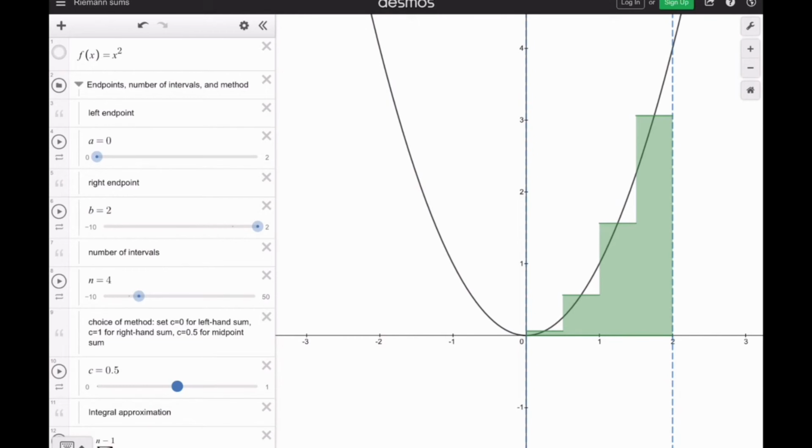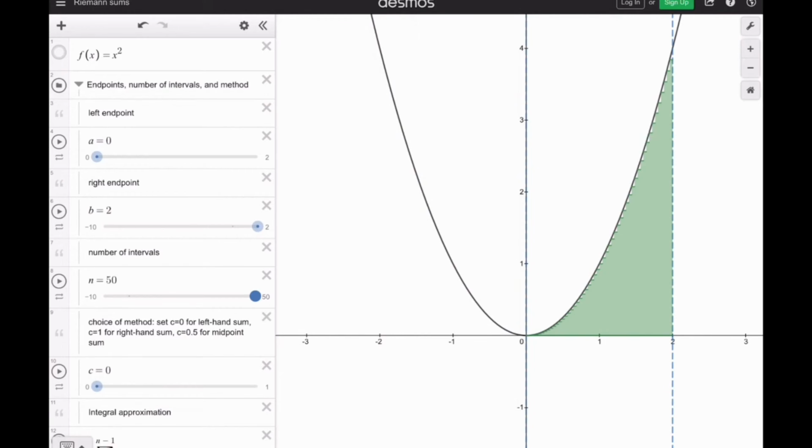Now, the idea is, let's say we stick with the left endpoints, if I increase the number of rectangles I'm constructing, my approximation is going to get better. So this is already 7, this is 10, and so on. By the time I get to 50, you can see how the area covered by the rectangles, which is green here, is a really good approximation of the area that the parabola actually contains underneath itself and above the x-axis.